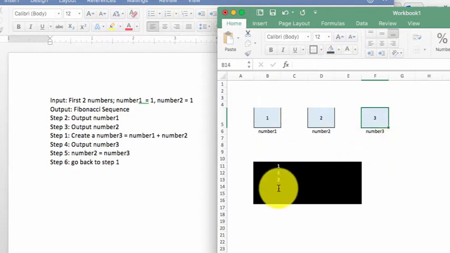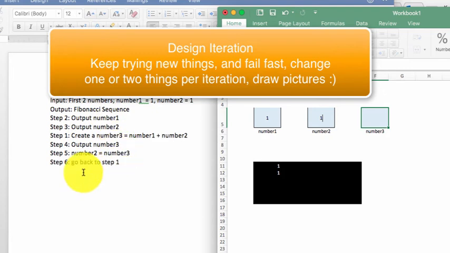And this is called desktop testing. When you're desktop testing, you start to write your algorithm. You can guess a step. You write that step down, and then you visualize, or draw pictures, or write down what it's doing. If that step's wrong, you add another step, or you move that step, or you edit that step. This is called your design iteration. Sometimes you can have a fast design iteration and finish your algorithm in no time. Sometimes it takes days to finish an algorithm. Don't get frustrated. Keep trying new things and fail fast.